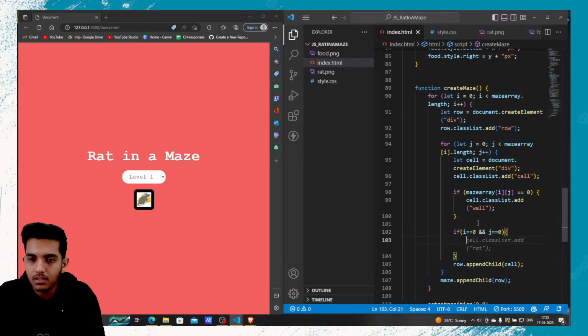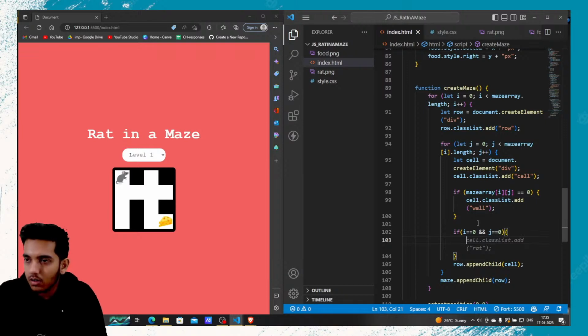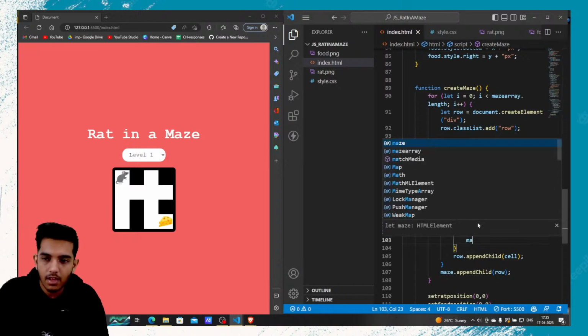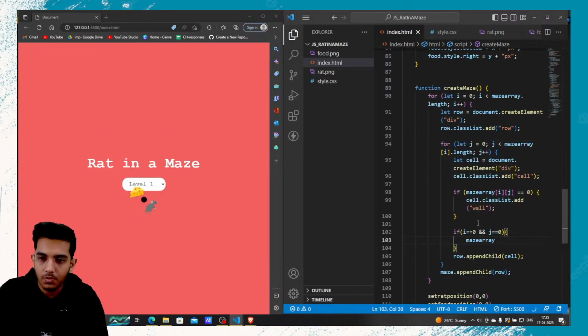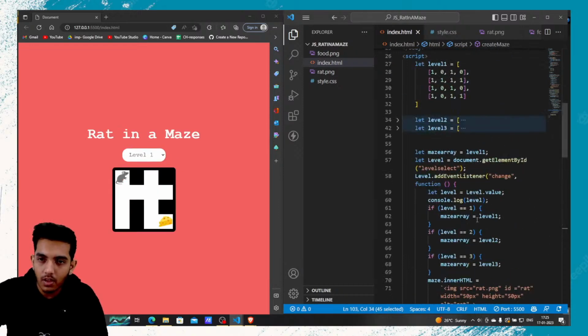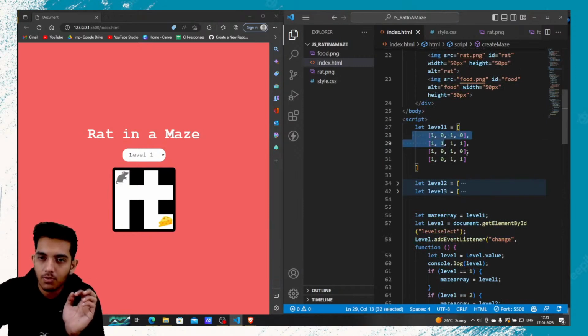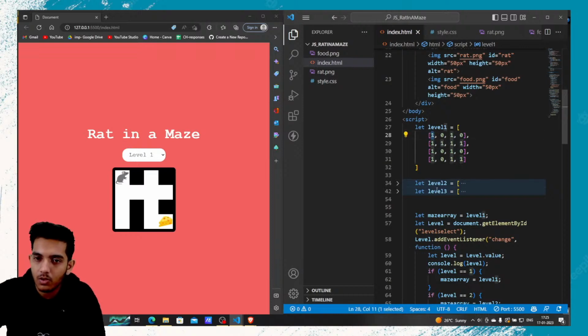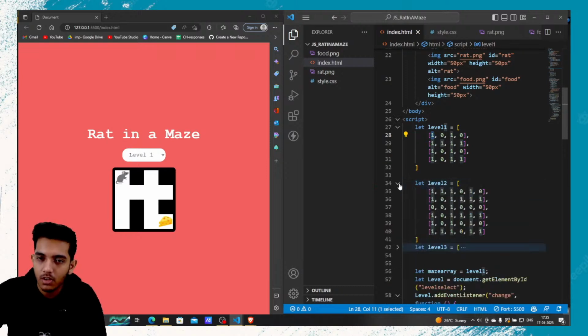And if this is the case, then I'll just make that 2. So you don't have to change anything. If you want to change, you can definitely change it from here only, but what I did was, for any level, the first position will be marked as 2. So this will become 2 and so on for level 2 and level 3. The first position, 0th row and 0th column, will become 2.